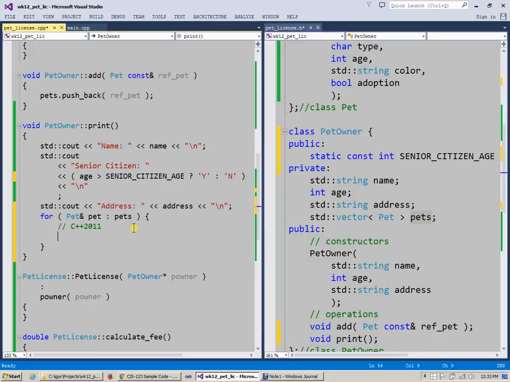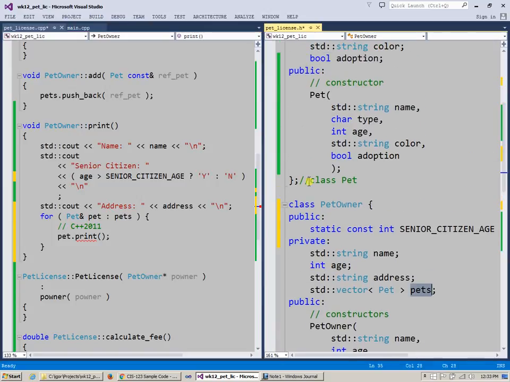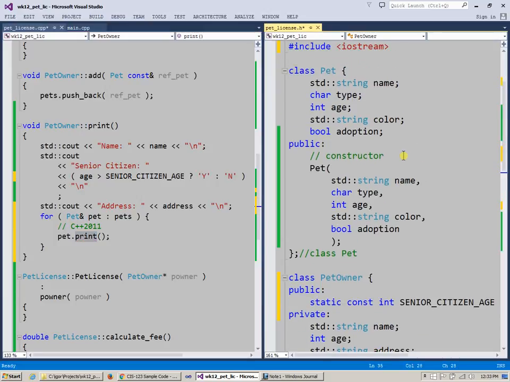So we're going to say pet dot print. Just going to call print for every single pet that we can find on the list of pets. So let's see, pet, of course, there is no print for a pet. So for each pet, we need to provide this print function.